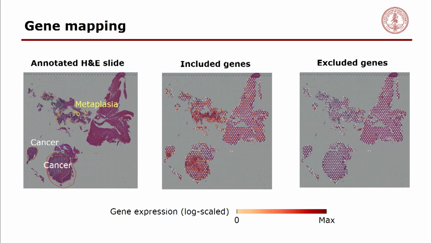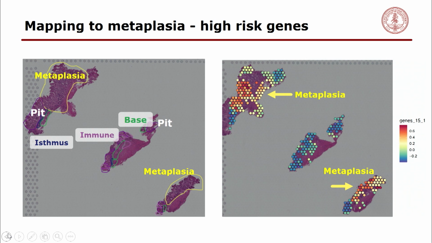And then what we could do afterwards is actual mapping here, and so this represents an annotation of some of the histopathology we have, where we could look at included genes versus excluded genes along a gene expression scale shown per this log scale. And so included genes notably did map to the metaplasia regions, as can be seen here, with the intense red indicating where they are, and those localized to metaplasia samples, as you can see here. So in addition, we could further demonstrate that this very highly informative overexpressed gene set did localize specifically to metaplasia. These are examples of regions which Jean denoted, in which you can see per the very intense red dots that this gene signature on this reduced gene subset explicitly and specifically maps to metaplasia.